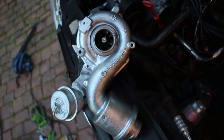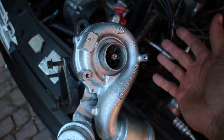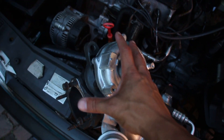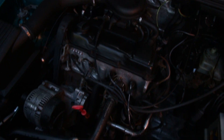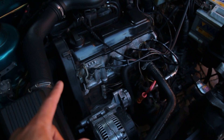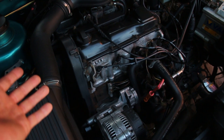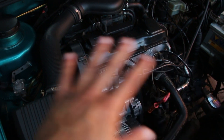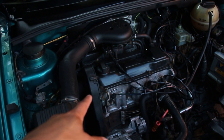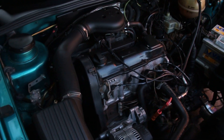I pulled off the compressor cover so now we can see inside. It spins nice and free — I feel a tiny bit of shaft play, so maybe we'll have it rebuilt. I don't know what's too much, but it feels pretty solid and looks good. I need to do some research on this turbo and see what kind of power it's good for, and research this motor to see how much it can handle. I'd love to put down somewhere between 150 to 200 wheel horsepower — maybe even more. But first we need to get the crank sensor in and make it run properly, then start gathering pieces: front-mount intercooler, piping, custom exhaust manifold, oil lines, and tuning.